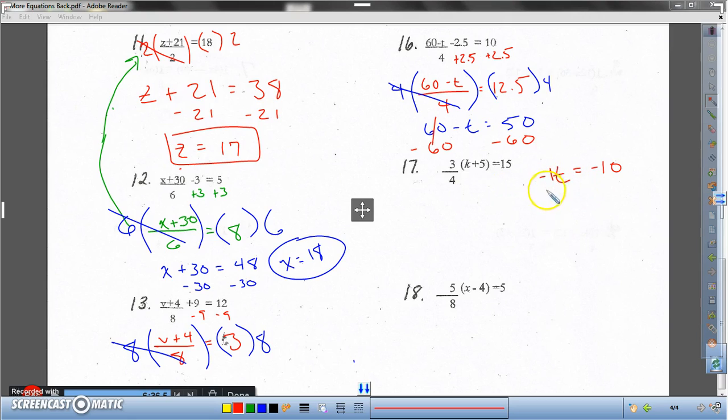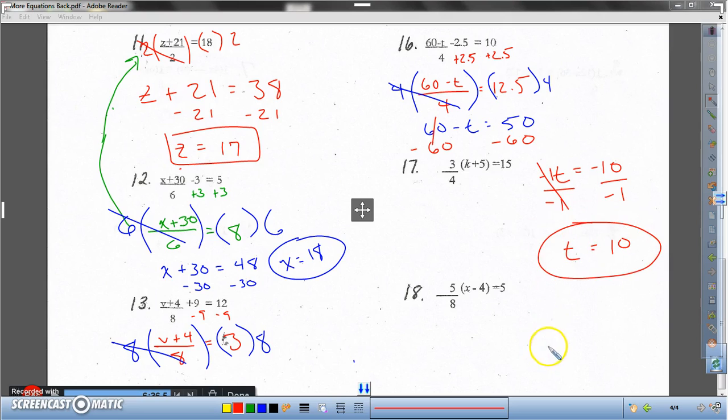And so you can look at it one of two ways. If negative t is negative 10, then positive t is positive 10. To some people that might make perfect sense. Or just look at it this way. I've got a coefficient on the variable. I need to get rid of that coefficient by dividing, the same way I've always done. If I divide on the left, I need to divide on the right. Those two cancel and leave me with t. Negative divided by a negative is a positive.